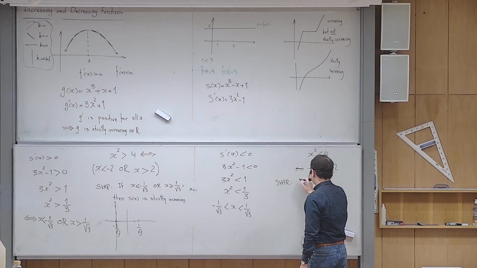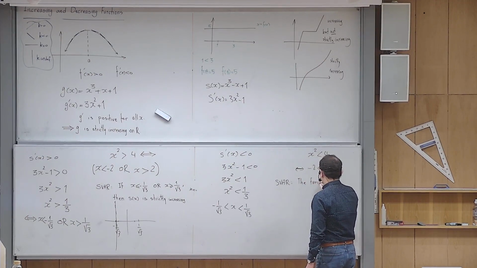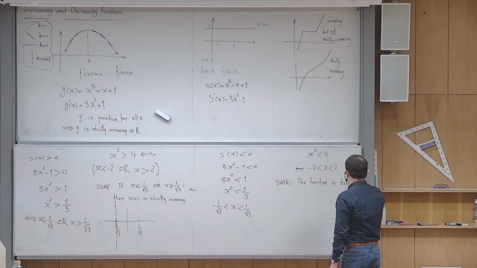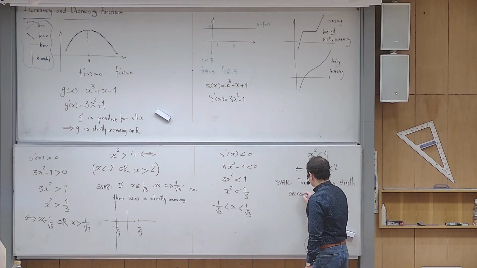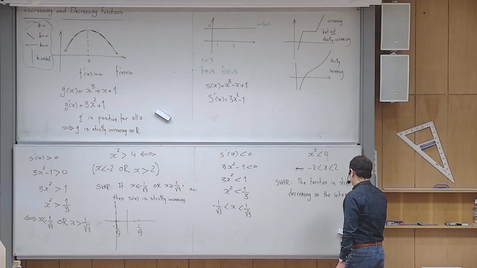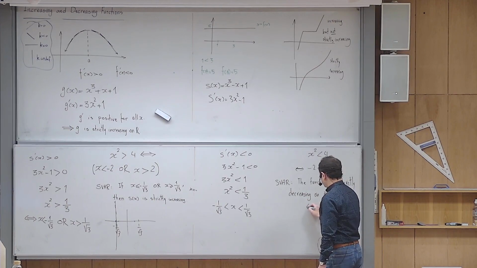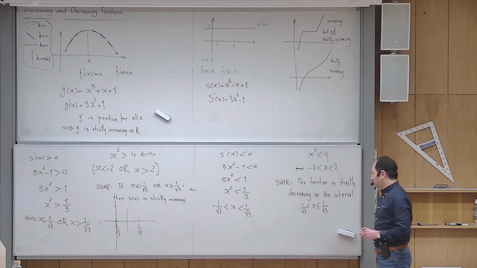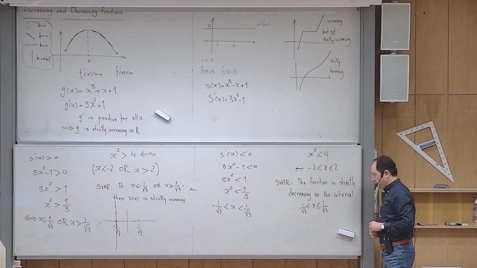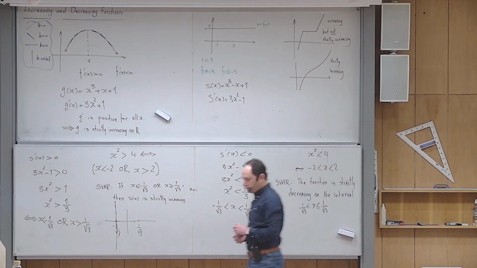so I can say the function is strictly decreasing on the interval, so x greater than or equal to minus. This you have to put equality if you want to be very careful. But if you write just strictly, I will accept it from you. It doesn't matter because it's a little bit more advanced if you want to talk about those things.